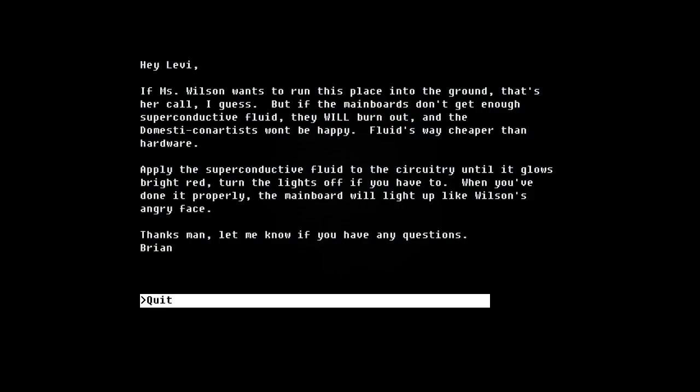Another note. Hey, Levi, if Ms. Wilson wants to run this place into the ground, that's her call, I guess. But if the main boards don't get enough superconductive fluid, they will burn out, and the Domesticon artists won't be happy. Fluid's way cheaper than hardware. Apply the superconductive fluid to the circuitry until it glows bright red. Turn the lights off if you have to. When you've done it properly, the main board will light up like Wilson's angry face. Thanks, man. Let me know if you have any questions.